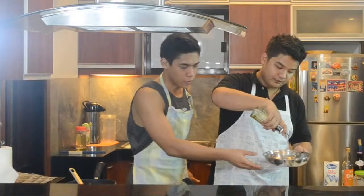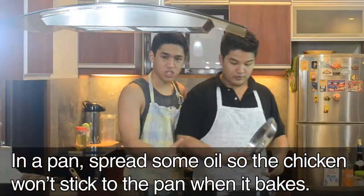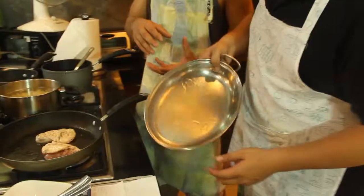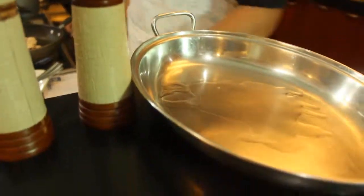So what's this for? For the chicken, we will put the chicken in the oven. We use this one to bake the chicken. Of course, we need to have oil in our pan so that it won't stick to the pan. All right. So we're preparing for this one.